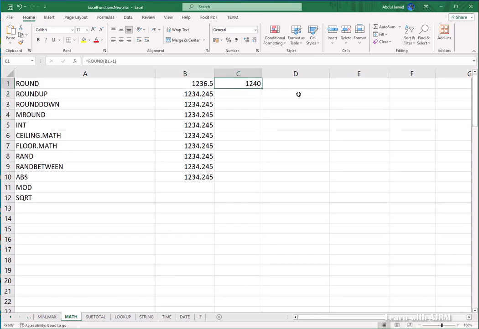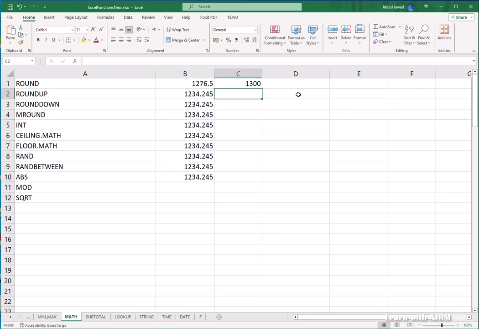And we can continue this way to the hundredths column as well, for example. So I change it to -2, and look what happens, 1200, because the original value is 1236. And if I were to change this value to, let's say, 1276.5, then it's going to be increased to 1300 to the next value according to the hundredths column.